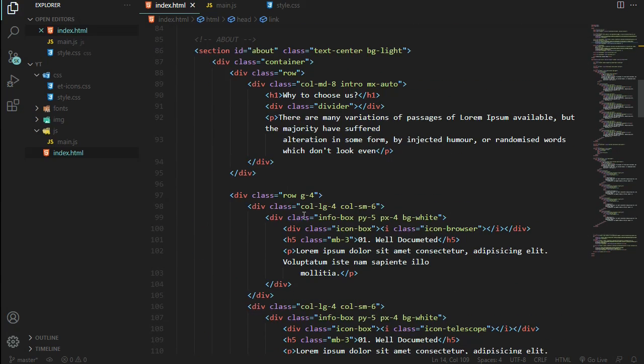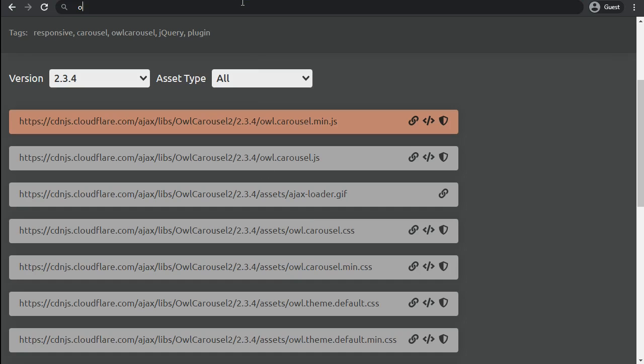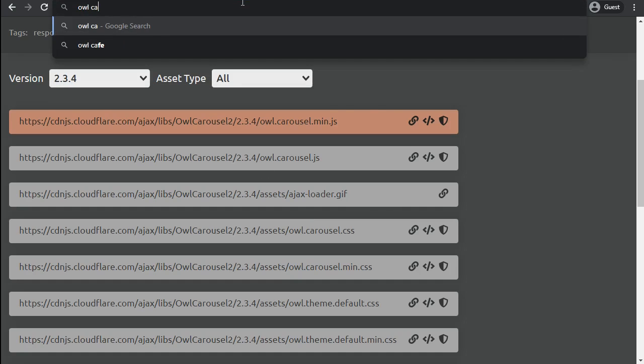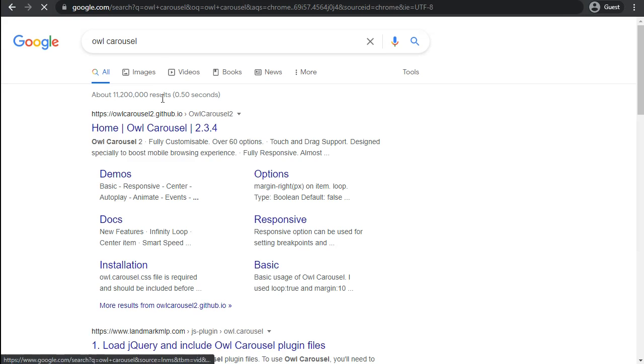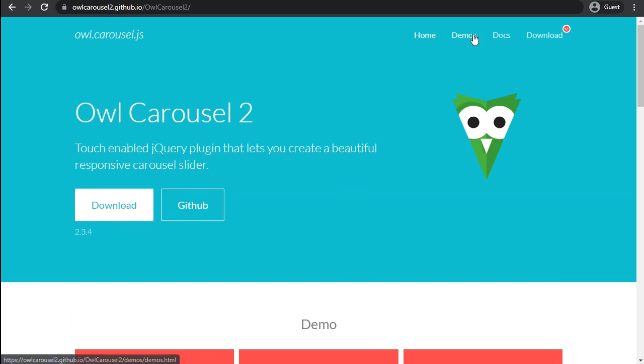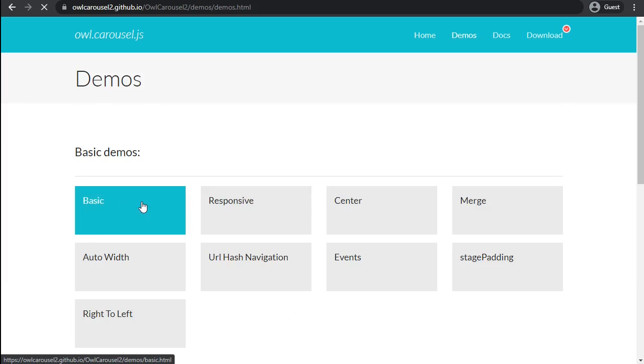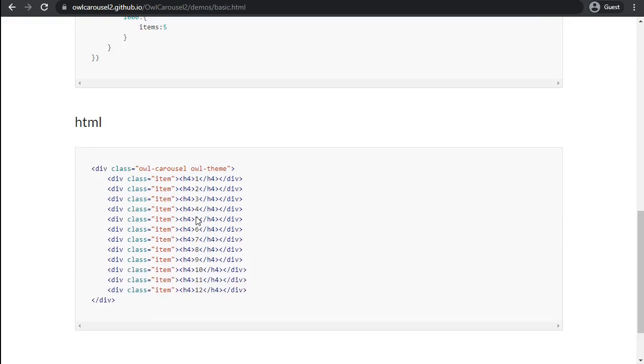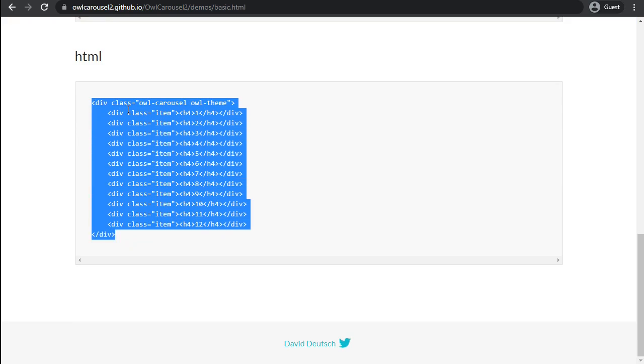Okay, so I'm gonna save it, and then I'm going to search for owl carousel. Click on the demos, click on the basic, and I'm gonna copy this HTML.